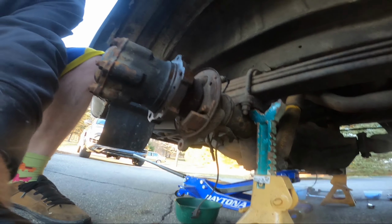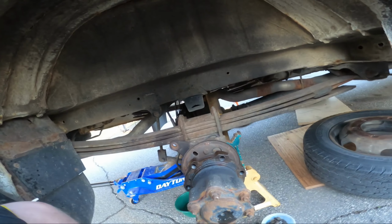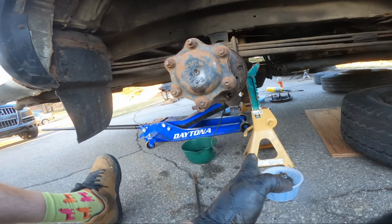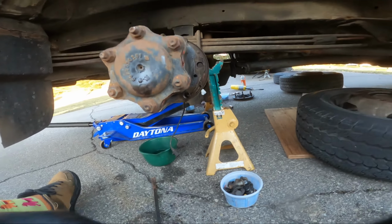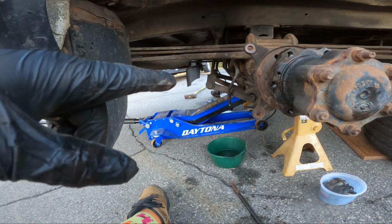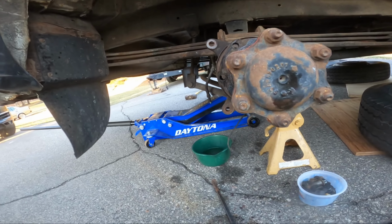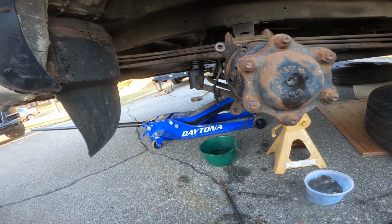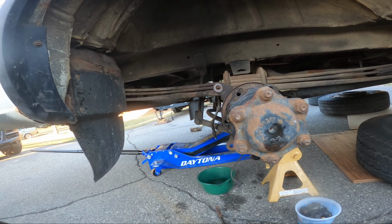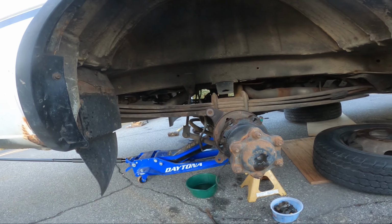Do the same on the other side. And yeah, so I gotta pull those lines off. And I'm looking at my jack stand, and it is kind of sketchy because we're going like here. So if the front wheels weren't chocked, I think this would roll right back. But I do still have a little bit of tension on that jack as a backup, and I'm trying to do my best not to be under it, so maybe that would be a good reason to just leave those rubber lines alone, get this all bolted back on so it's on the wheels when I do the rubber lines and glue it. I think that's the way I'll do it.